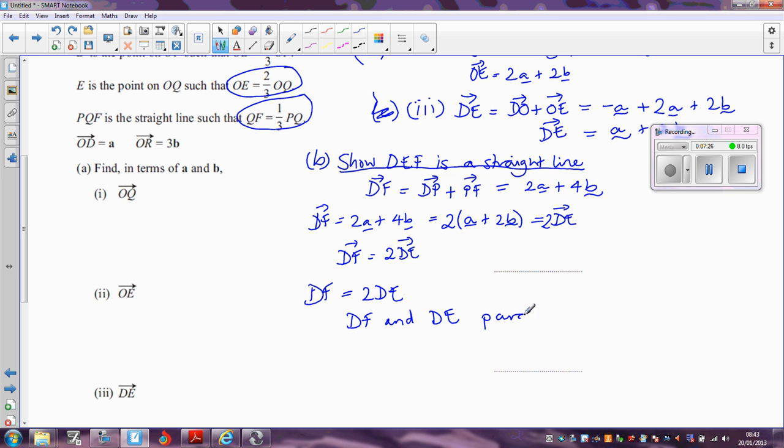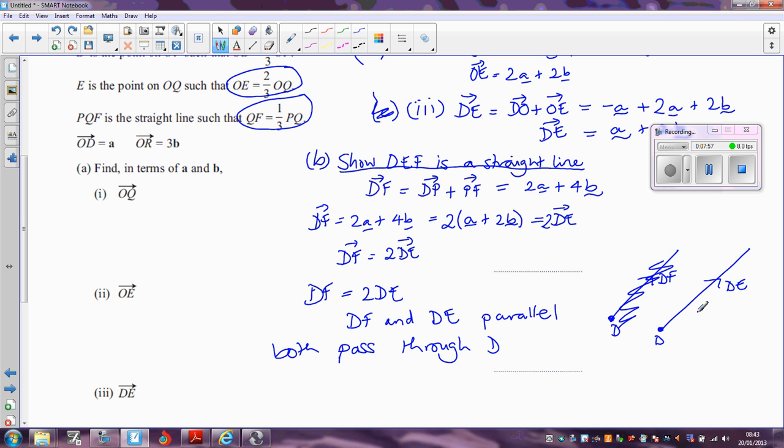If DF and DE are parallel, it doesn't necessarily prove you've got the same line, but they both pass through the point D. And if you've got 2 parallel lines, so you've got one line which is DF and another line which is DE, and if they are parallel to each other, well, the only way that can be possible, for 2 lines to be parallel and both pass through point D, you can't have 2 point Ds. The only way for that to be true is if DF is actually on the same line. In other words, DEF must be a straight line.